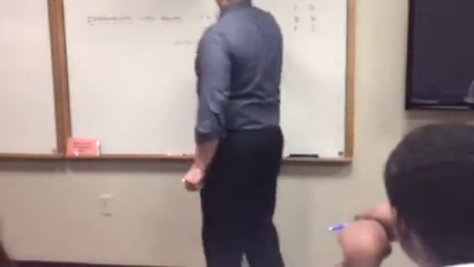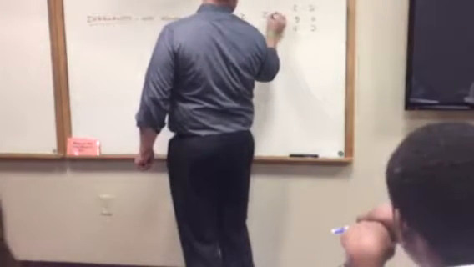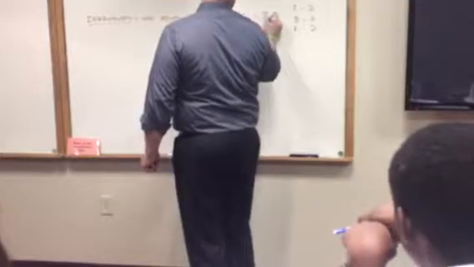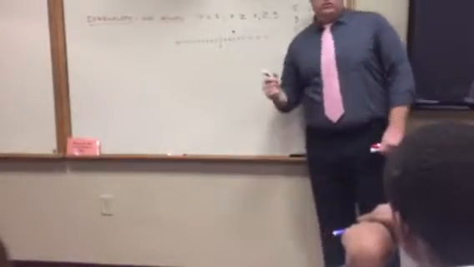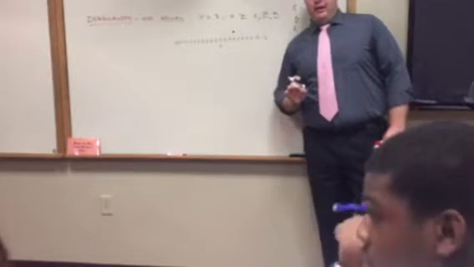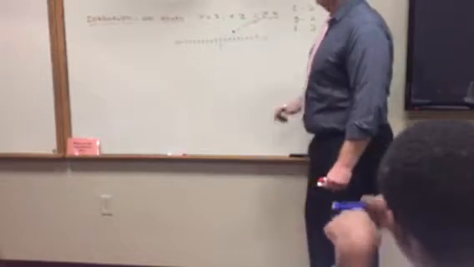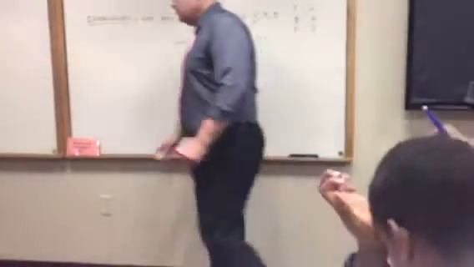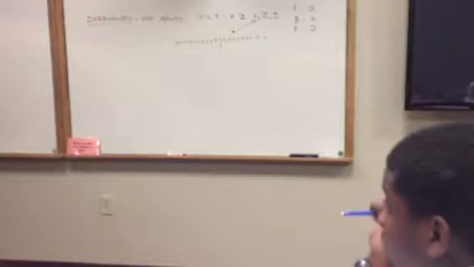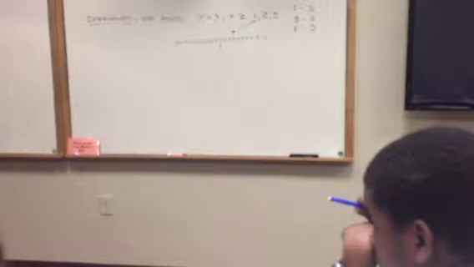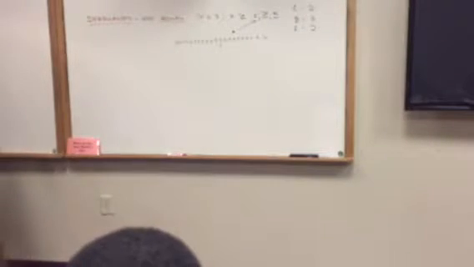Okay? So, greater than or equal to, less than or equal to, or equal to, those three will have filled-in circles. Is everybody following that? They will have filled-in circles, those three. If it's greater than or equal to, less than or equal to, or equal, they have a filled-in circle that is included in the line.